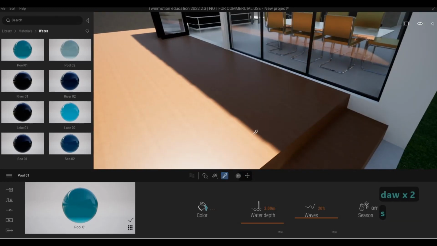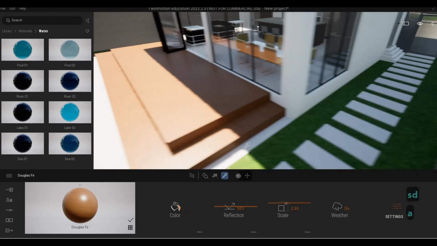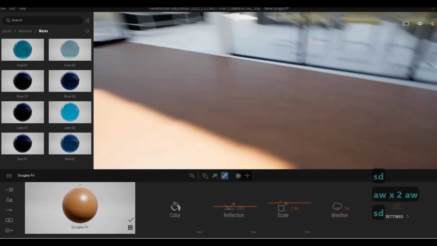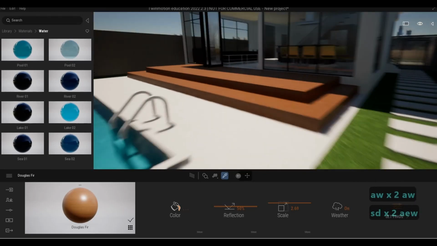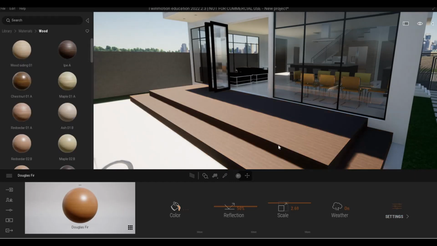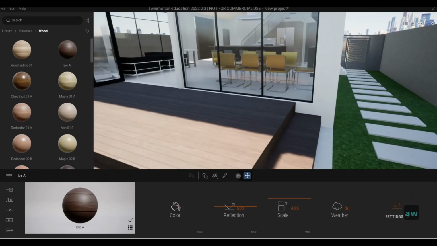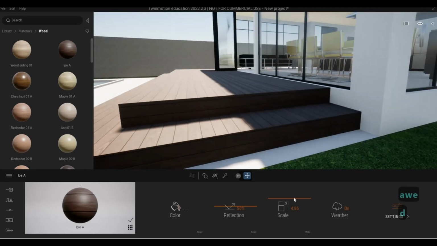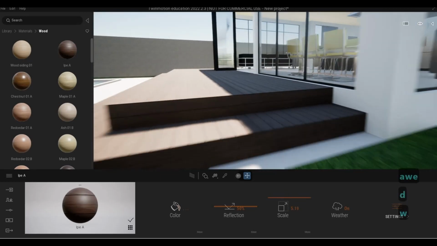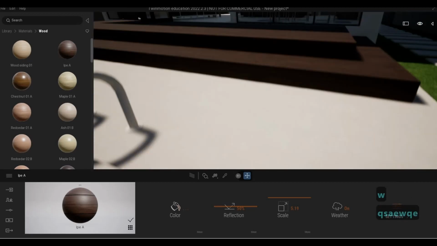We have this Douglas fir, and obviously we want it to be a plank, so maybe this one would be good. I think that's good enough. There we go, and that looks good.